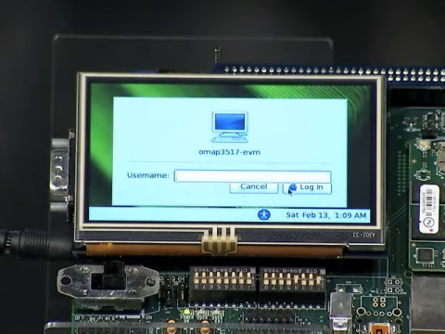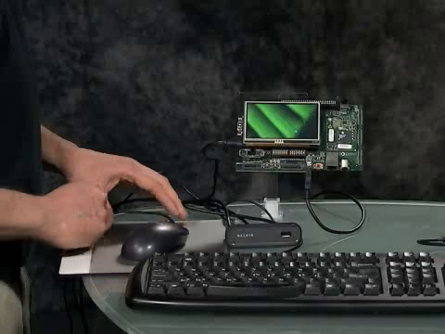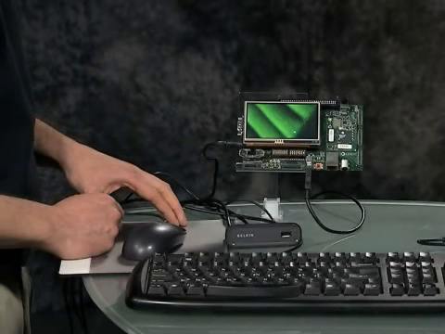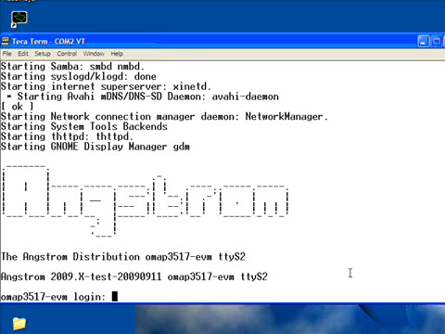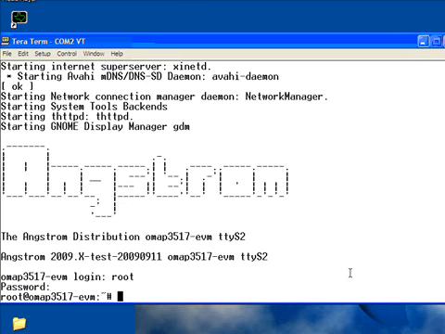We can select Login, and then log in as root user. No password, and we'll actually now be logged in to GNOME running on the 3517. And even though we have all of that graphical display manager running on the board, we do still get this text terminal talking into the board as well. So we can log in as before as root with no password, and what I'll do is just show you the boot script that manages this.